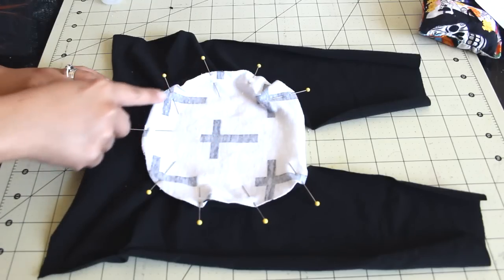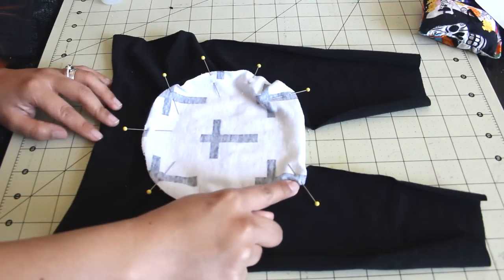Alright, let's get to sewing. For this project, I will be using both a serger and a sewing machine, but if you don't have a serger, you can use just your regular sewing machine. Just use a straight stitch and then reinforce with a zigzag stitch afterwards.